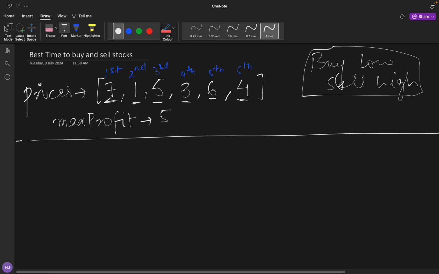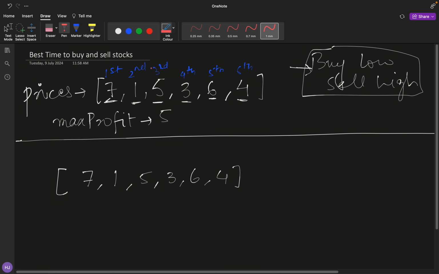If we have to buy our stock at low and sell it at high, I think it's very simple to find out buy at low. It means that the day on which the value of the stock is minimum, we can buy it on that day. So the probable answer is that the day on which we have the minimum value of stock, we will select that day as our minimum and buy our stock. So it is 1.